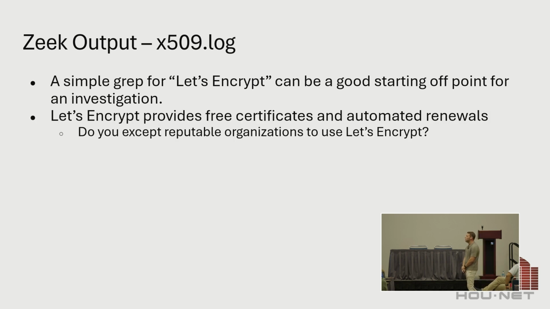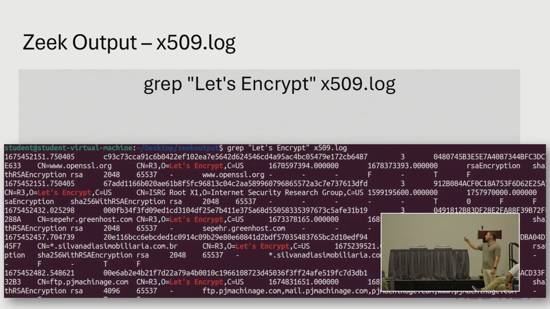So why not just grep for the word Let's Encrypt across the x509.log and see if we get any hits, right? How often do you see reputable organizations using Let's Encrypt? Do I expect Apple to use Let's Encrypt? Absolutely not. I expect them to use well-known CAs, and so when I do that, I get several hits, and I get the CN of those sites.